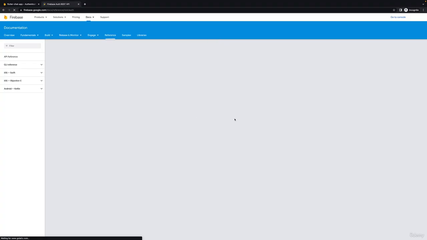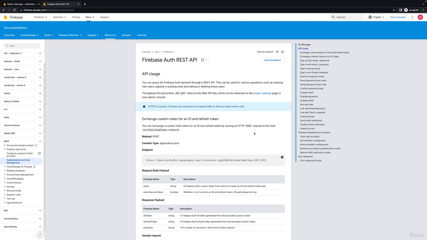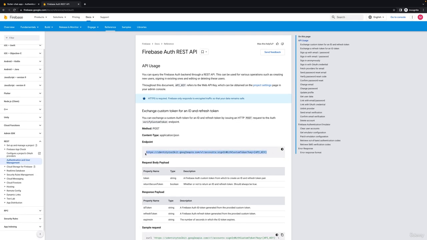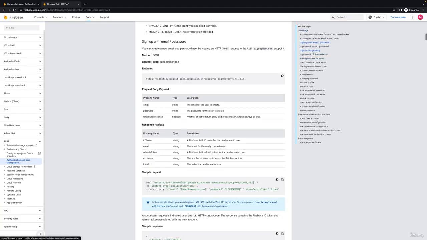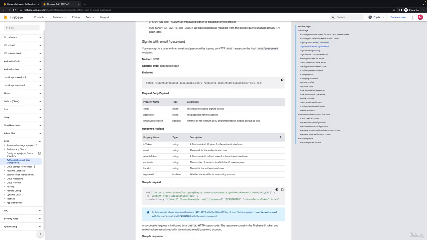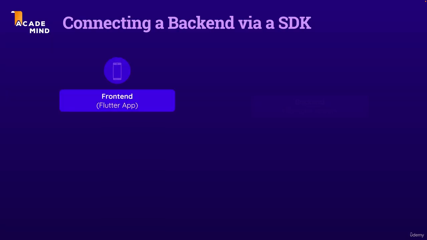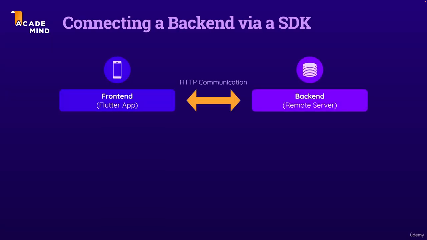We could send HTTP requests, as you learned earlier in the course, to Firebase, to specific URLs defined by Firebase with specific data attached to it to create users or to sign users in. That all works and could be done, but I'm not going to send HTTP requests like this. I am still going to send HTTP requests because the communication between frontend and backend always happens through HTTP in the end, but I'm not going to create and send and handle those HTTP requests manually, but instead in this section here, we're going to use the Firebase SDK for that.